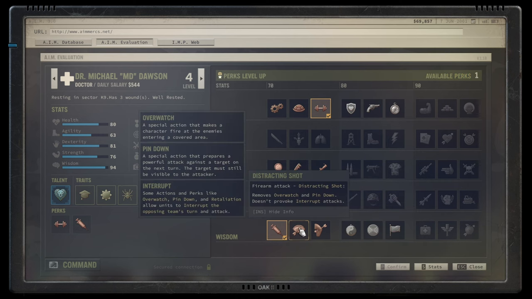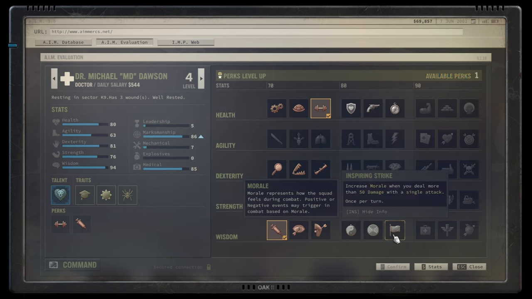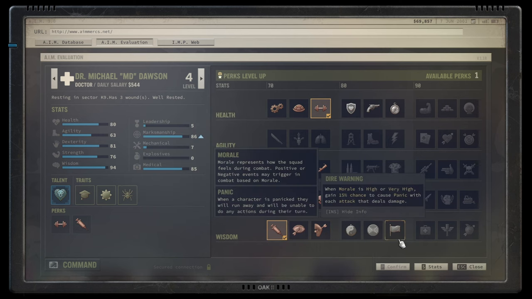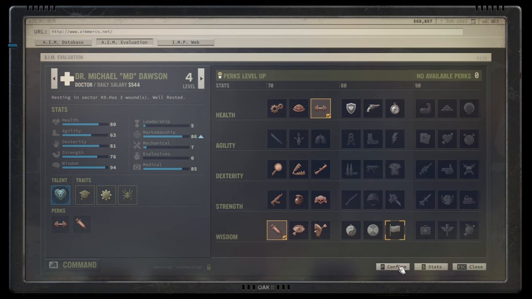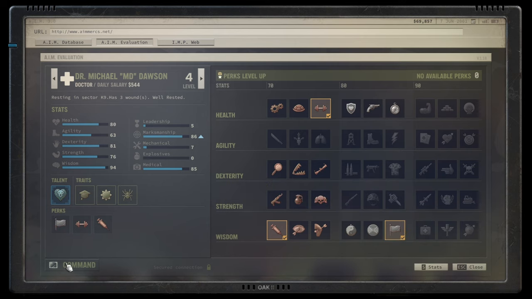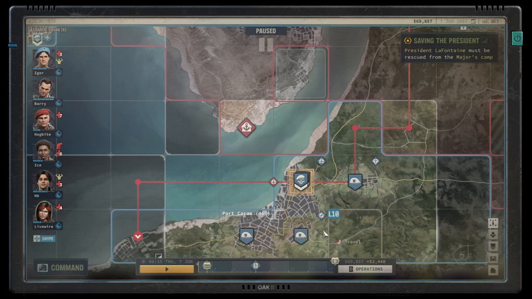But I think I would like to get distracting shot instead. So, yeah, inspiring strike and distracting shot. This seems to be important because Overwatch is still one of our weak suits. But for now, let's inspire everybody when you're dealing a lot of damage. Then we're taking distracting shot. And then we finally get to the perks that we wanted from the get-go.